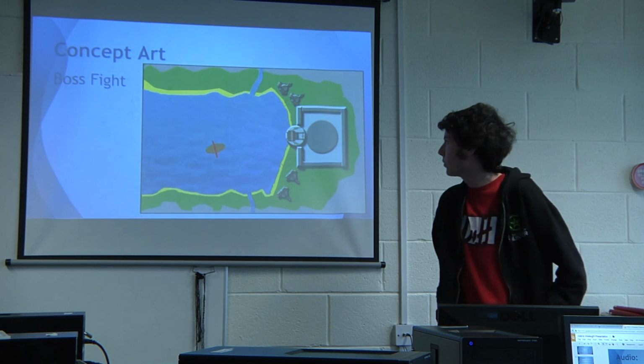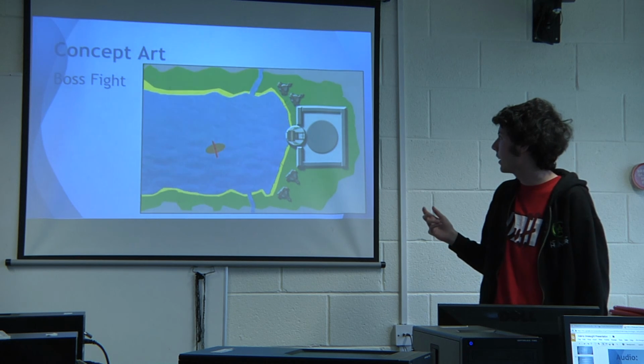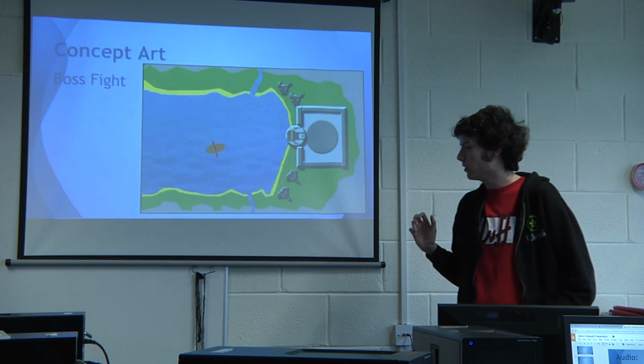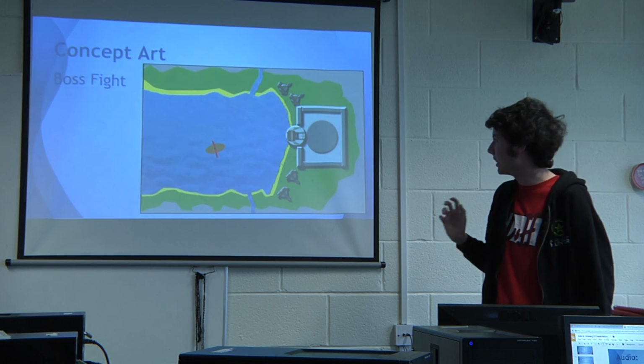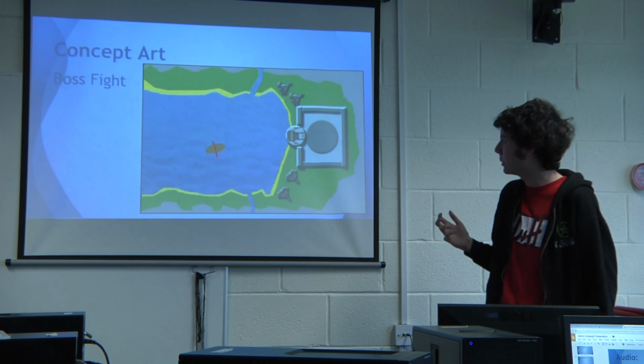And a quick mock-up of the concept art for the boss fight, where the player is going to be fighting against the towers. We wanted to make it so that the boss fight feels enclosed from the rest of the game, that it's surrounded by mountains, that this is the last thing you're going to see in the game, so you want to put your all into it to beat the boss.